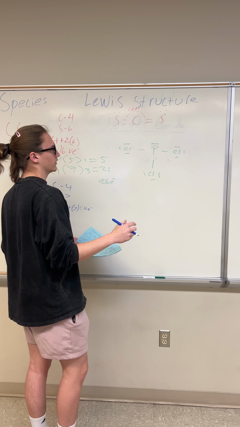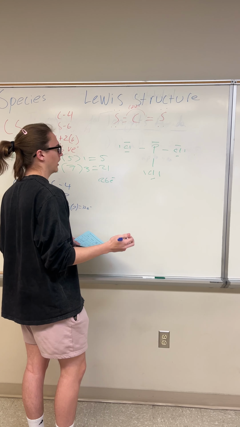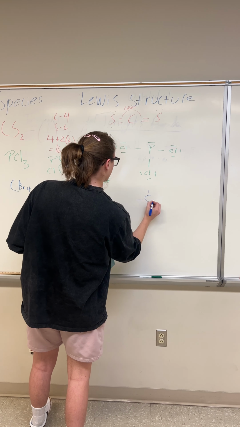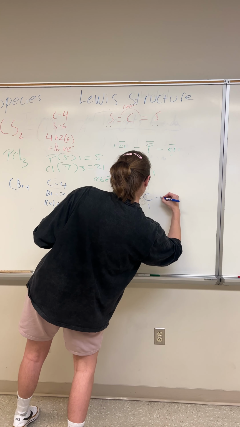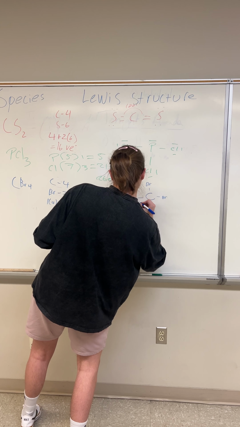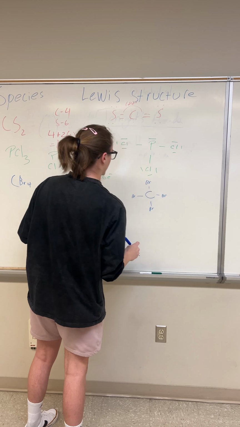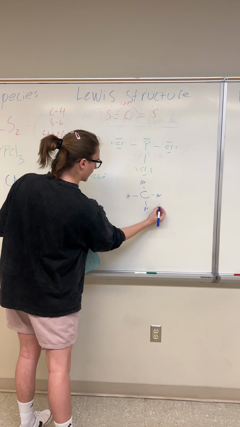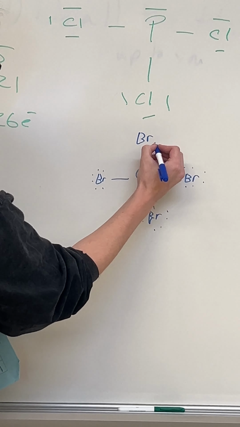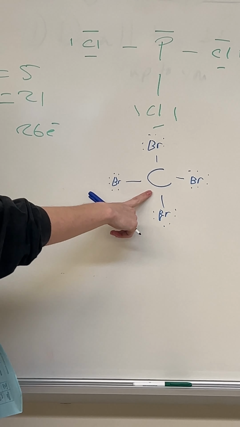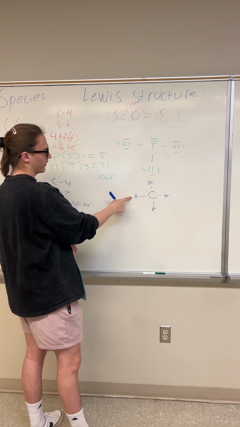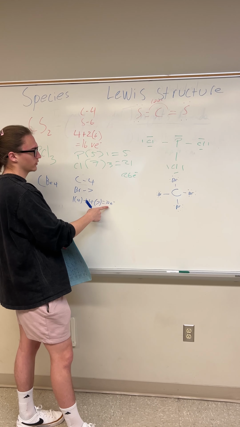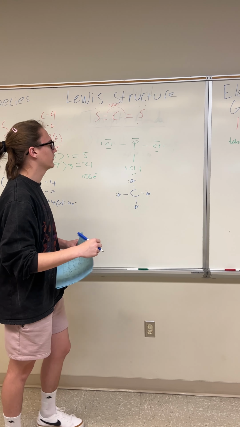So the least electronegative element is going to be the one in the middle, which is going to be carbon, and it's going to be connected to the 4 bromines. And then we're going to make sure everything follows the octet rule. So we're going to make sure everything has lone pairs of electrons at the ends of it. And then carbon also follows the octet rule. And here, each lone pair is 2 electrons. So if you count all these up, that's going to be 32, which is the valence electrons that we have to work with. So this is going to be the Lewis structure for that.